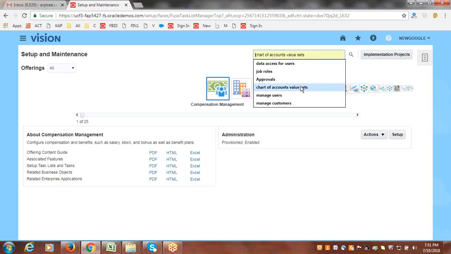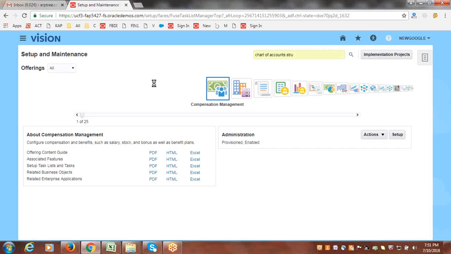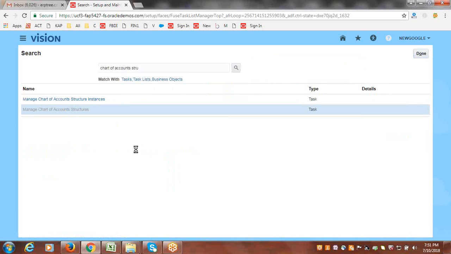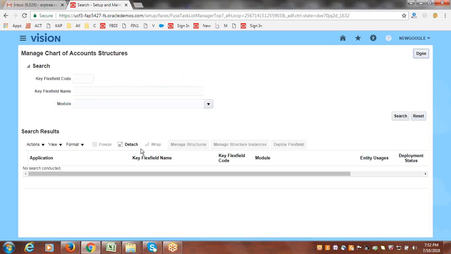Go to chart of accounts, chart of account structure, and just check the status. Make sure that the structure status is deployed. The flex field status is deployed. When you create SR or CVR, this we have to consider. So check the deployment status here.